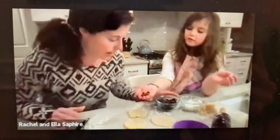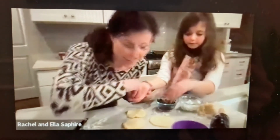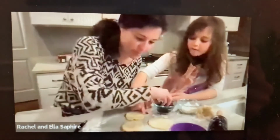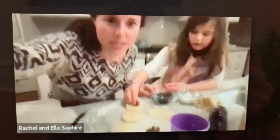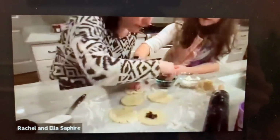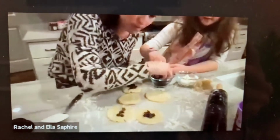Is this good? Okay. So, yes. So that means that's probably like, I don't know, 8 chocolate chips or something? Not very many. 10 maybe in the middle of my circle. See if you can see what I'm doing here. And if you want, you can eat some too. Yeah, we've already had our fair share of chocolate chips over here.